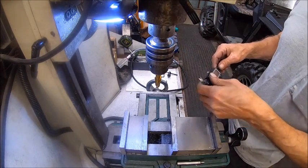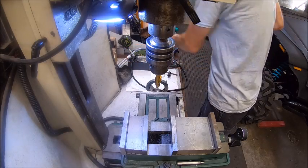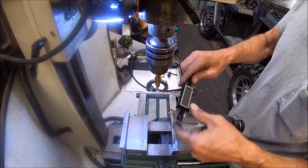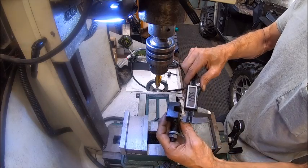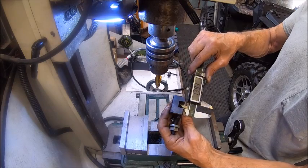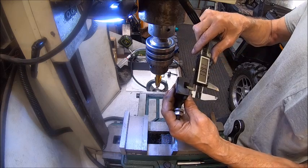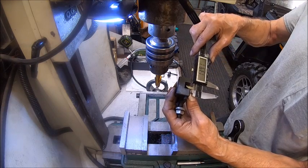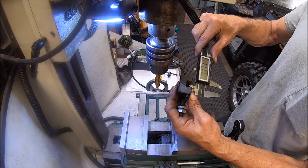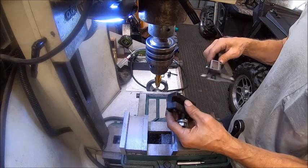So now, the way I came up with my measurements was pretty simple. I measured this, and that gives me about 14 millimeter, about 0.6 or 7 less than 14 millimeters. So it's okay if I make that at 13. So that's what we're going to try to shoot for.